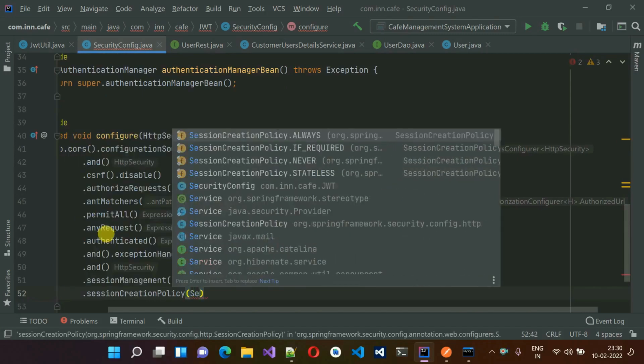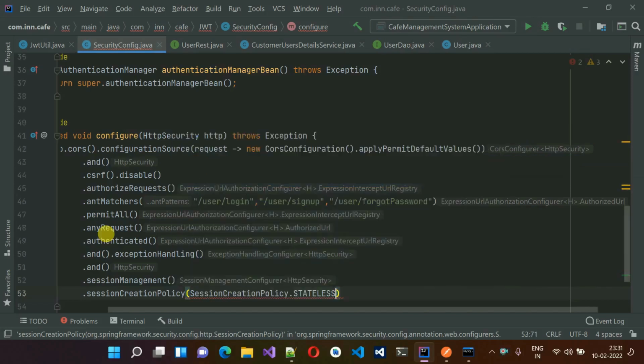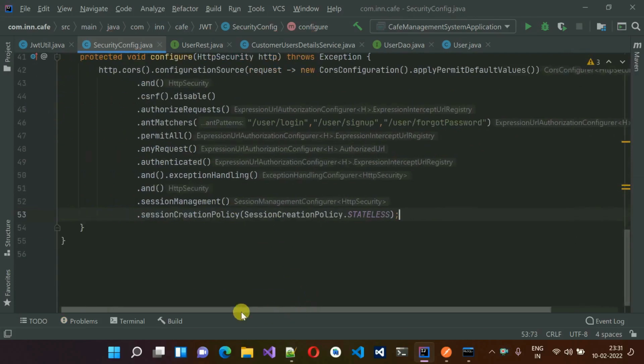Here we have multiple session creation policies. You can read a bit about them on Google and use it as per your requirement. So I'm going to use this stateless and just close this. Okay, so we are done with this one.